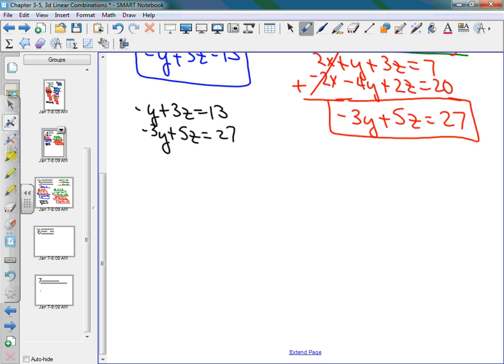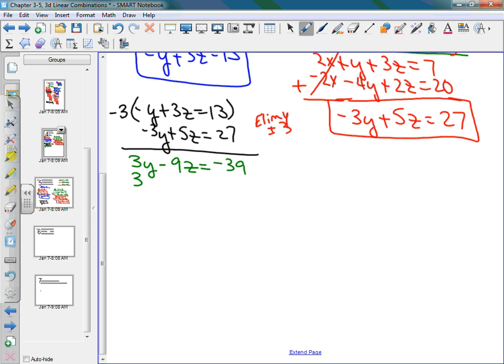So now what do I do? I'm eliminating what? X or Y? I would be eliminating Y here. So I need to have a plus or minus 3 going on, right? I already have a negative 3y, so what do I need the top one to be? I need a positive, so I need to make that a negative 3. So if I do that, I'm going to get 3y minus 9z is equal to negative 39.